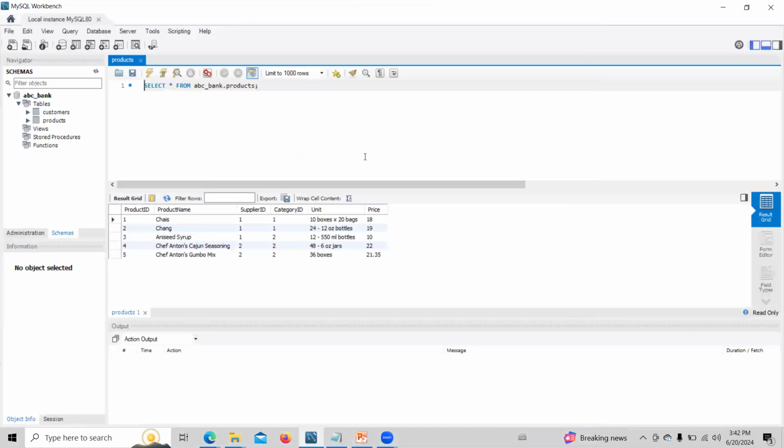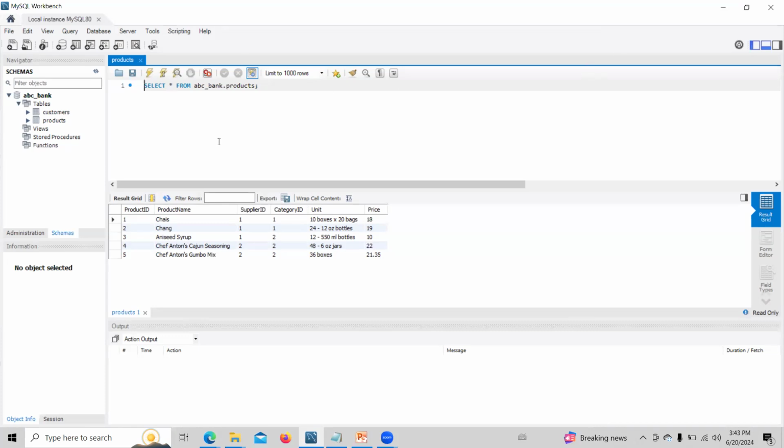LIMIT clause means if you have a large data set which has thousands or billions of records, and you don't want to see all the records together, what you can do is use a LIMIT clause to limit the records returned. For example, you only want to see the top 10 records from the table, so you can limit that particular table to those 10 records, right? So we will practically see what I mean to say.